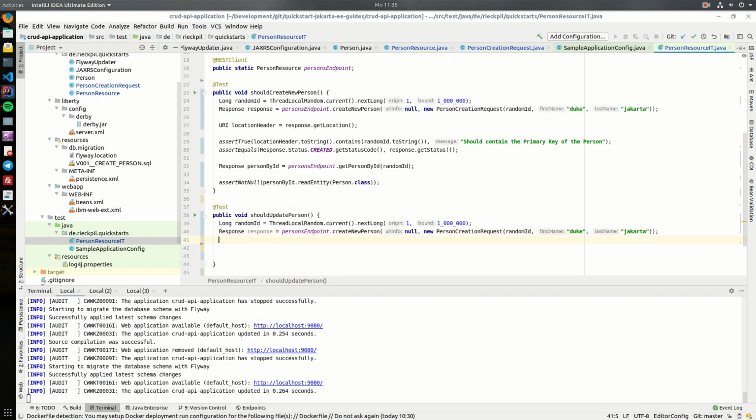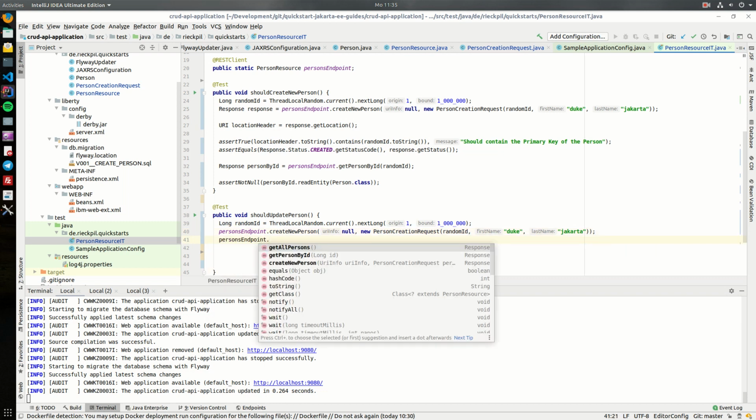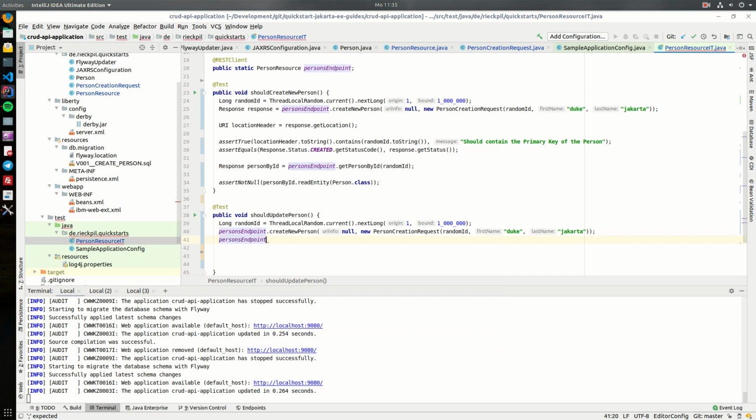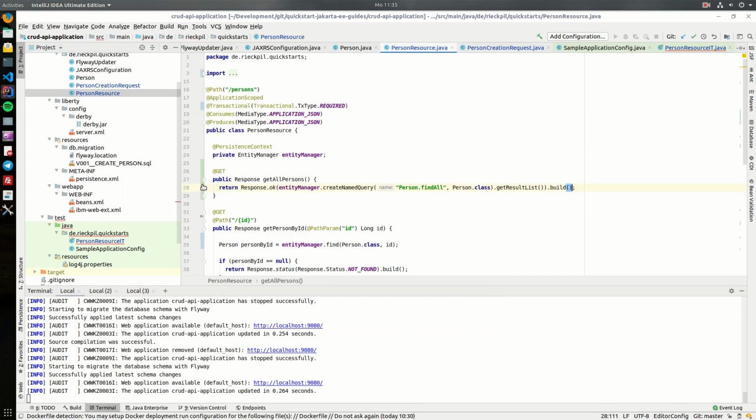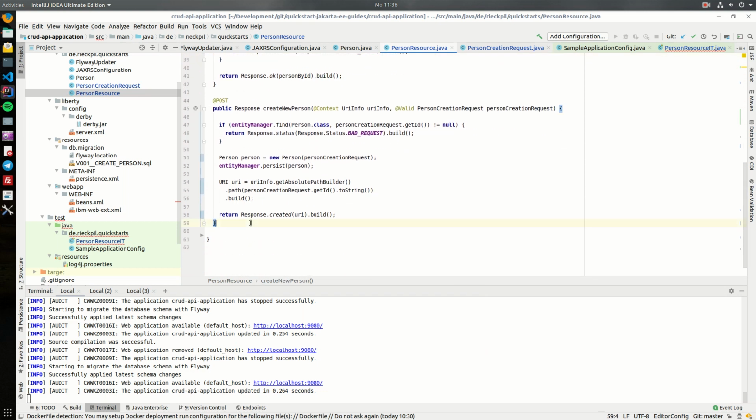So for this, here we don't actually need the response we get, so we can remove this. We currently don't have a method for this, so we can stop here and switch back to our person resource and create the skeleton again for updating a person. So it will be a put and it will have a path variable of the person which we want to update. So again here, add the @Path annotation from JAX-RS and the ID. It won't return anything if it was successful, so let's make it void here.